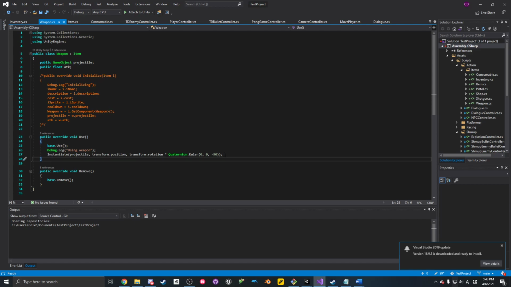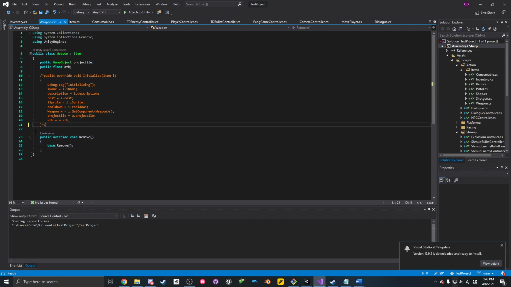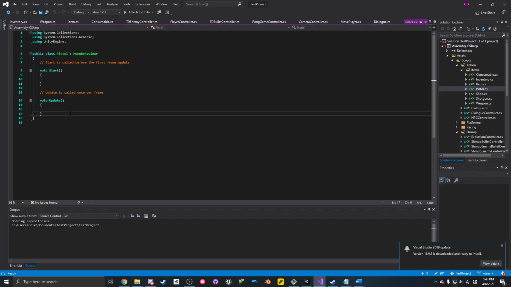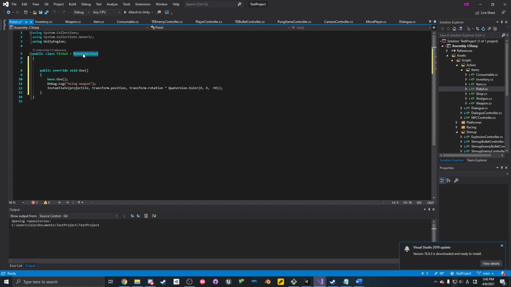So the pistol is going to shoot 1, but the shotgun is going to shoot 5 bullets at slightly different angles. I think I just do remove use. I can go to pistol, inherit from weapon.